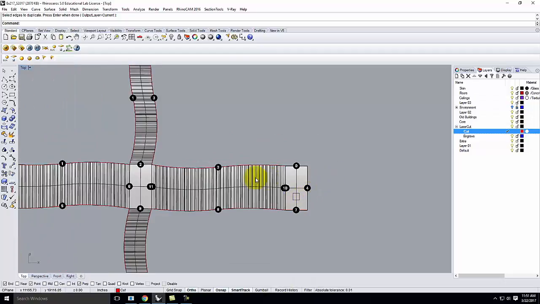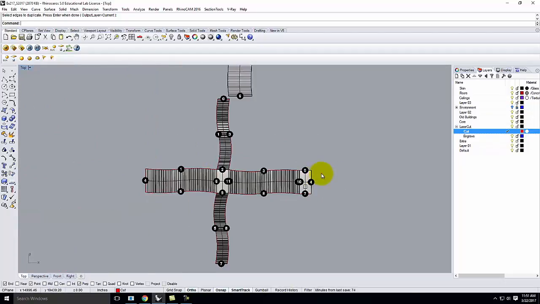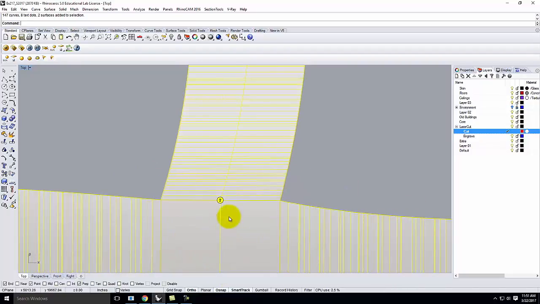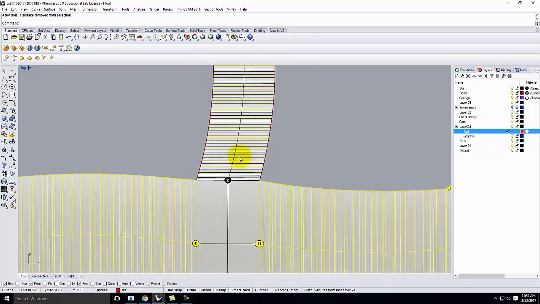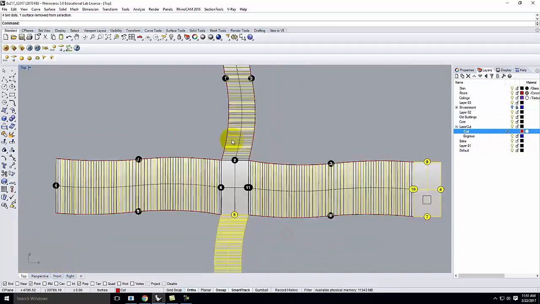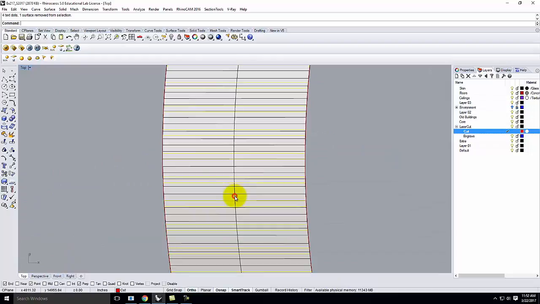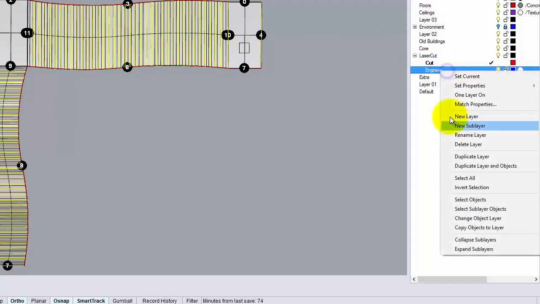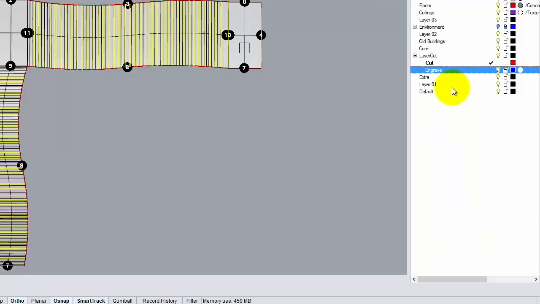I can then take all the curves that represent the floors and the ceilings by doing two selections. There. Hold down Shift, and I'll go through these as well. There. But I want to deselect the surfaces themselves. So we'll get rid of the surfaces. I'll hold down Control, get rid of the surfaces. It's always helpful if you click on the center line that goes along the surfaces there. Oops, let me get rid of that one. There we go. And all of these curves I will put on the engrave layer. So let me change object layer. They're now on the engrave layer.